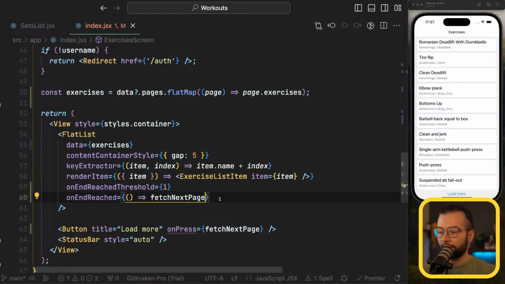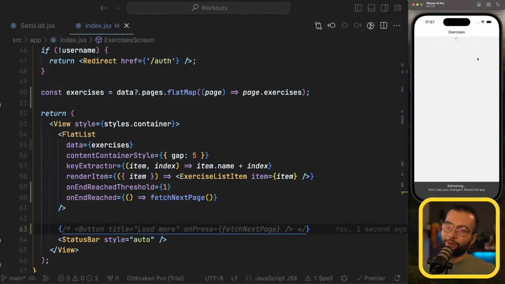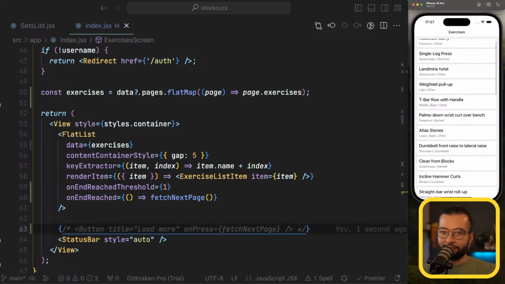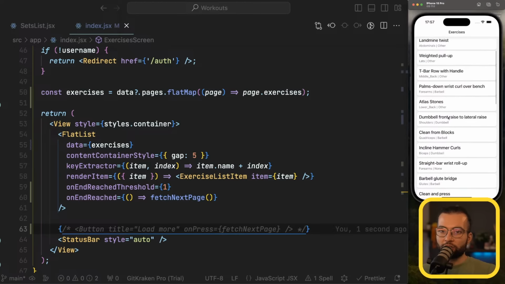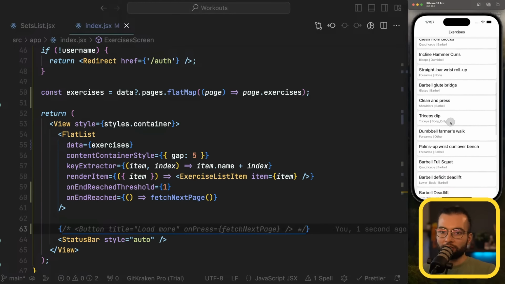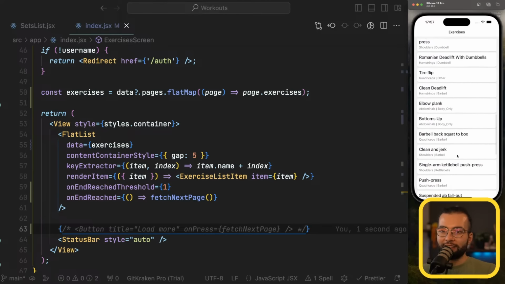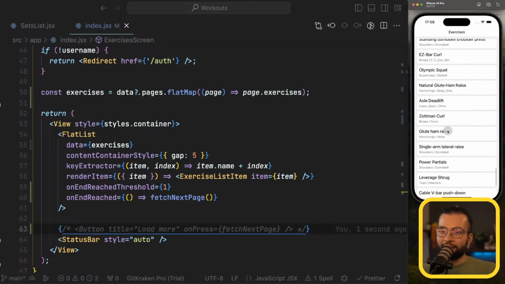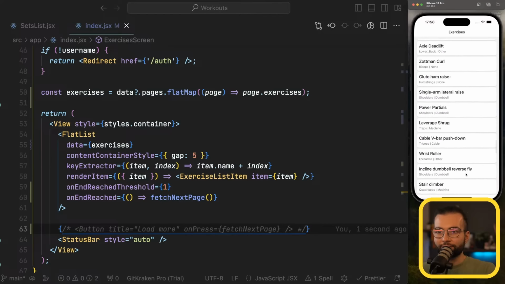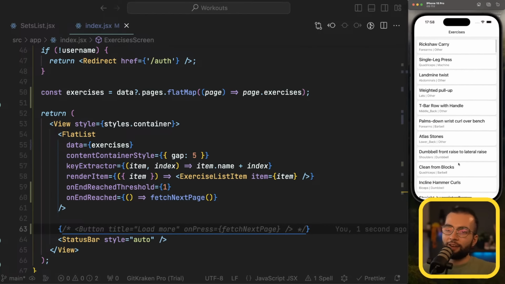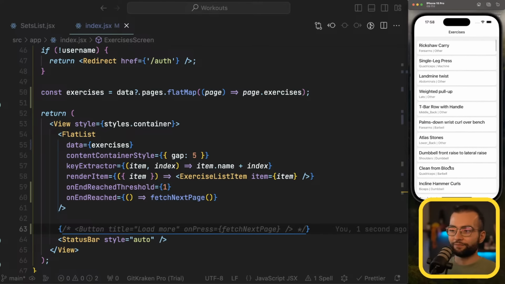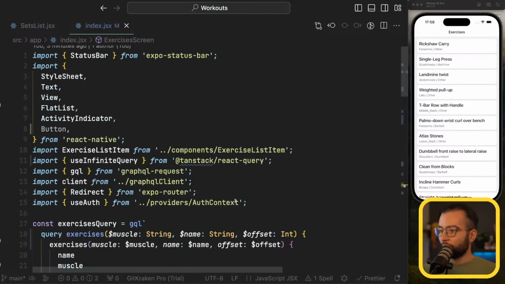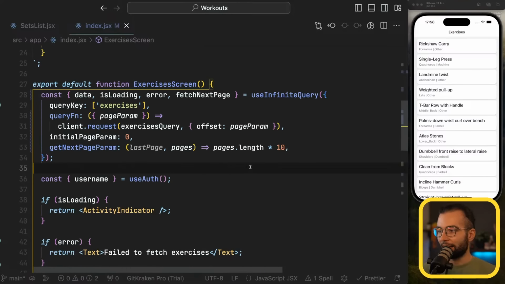By actually calling it, or let's do it like this. And we don't need the button anymore, because now everything is going to be automatic. As you will see, initially we see a list, then just pay attention at the scroll bar. As we scroll, it will get smaller because it will load the next page. It got smaller, and it got smaller, and as we scroll, it gets smaller and smaller until we get to the end. And that's how we implement infinite scrollable lists and pagination with all our setup.